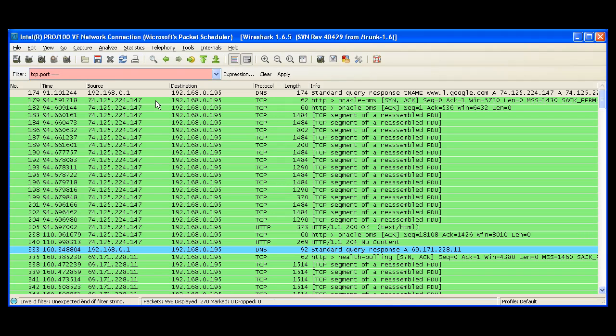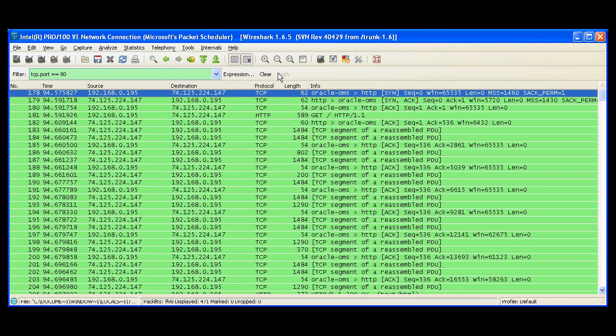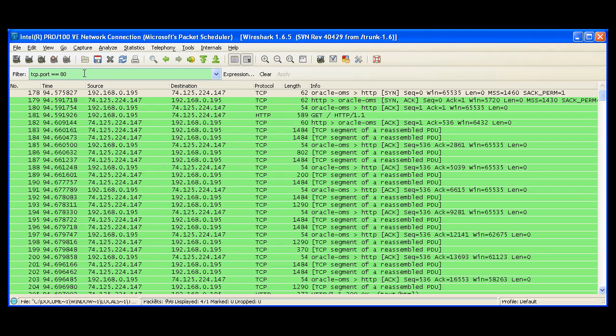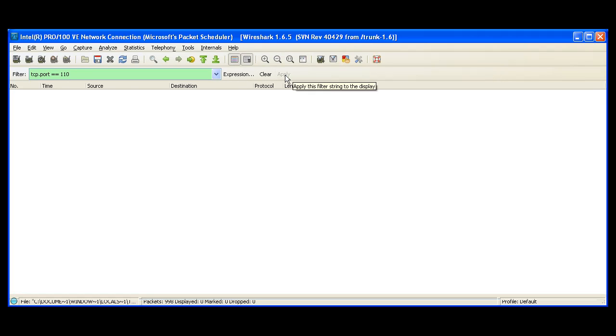So what I want to do is, let's find out how many port 80s we have that have been transmitting on this whole packet scheme. So I type in tcp.port == 80 for port 80. Let's apply it. And you'll notice that, because I opened up that web page, almost all of these that I've done here are communicating on port 80. So let me give you an example of how I know that, all right? If I change this and I say, remember I said there was one example of port 110? Watch what happens when I apply this one. Blanks it out, because it was never communicated on that port.